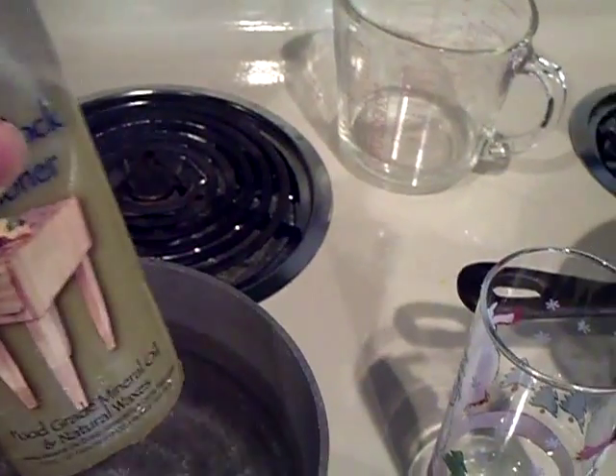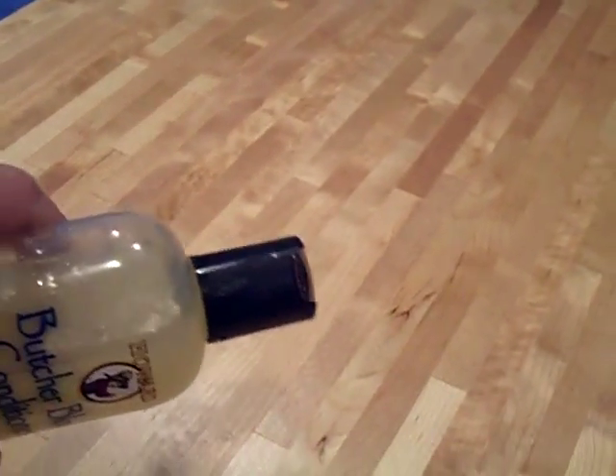It should be warm enough now. Kind of shake it up a little bit. You got to treat it about four or five times. Just put a little on here, got a clean cloth, and just go with the grain. It says let it soak in for at least 20 minutes and then wipe off the excess, but I let it soak in for a few hours. You want to treat the wood before you use it, and then it'll bead up water really well.